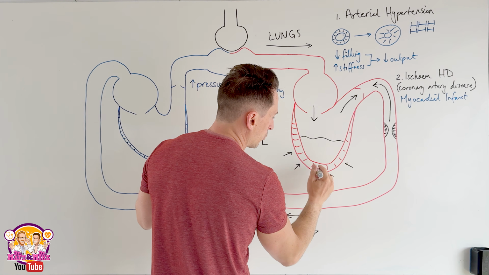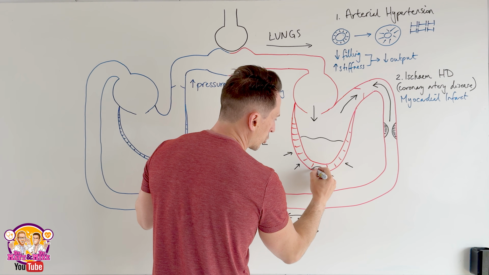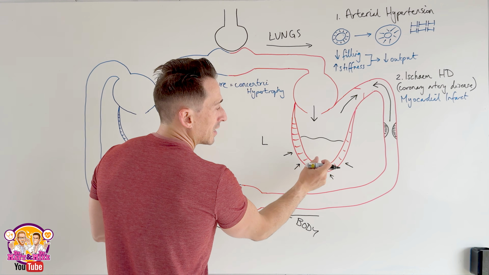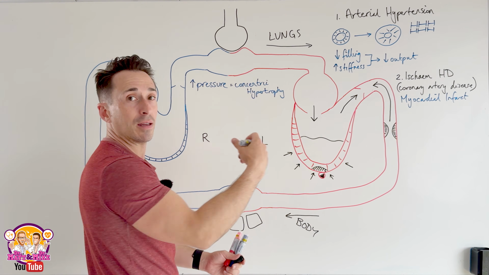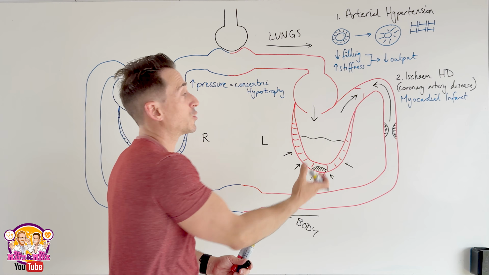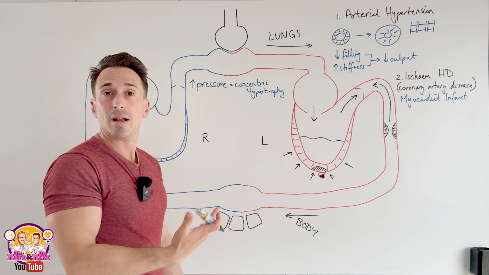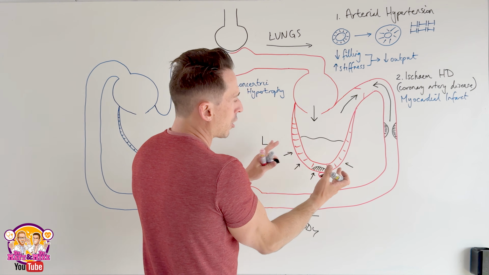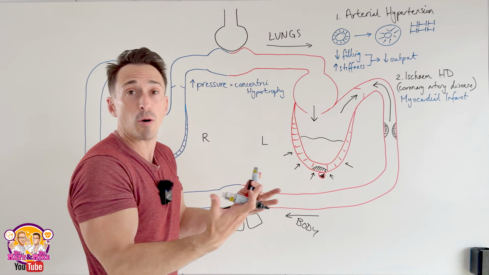And if that heart muscle begins to die off, it can no longer contract, right? And if it doesn't contract, it can't eject enough blood. It doesn't work appropriately as a pump. It's not meeting the metabolic demands of the body, left side heart failure. But in addition, what can happen is that over time, the heart tries to remodel and compensate.